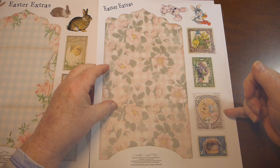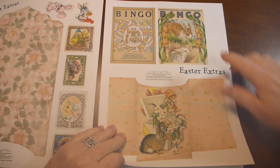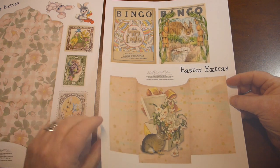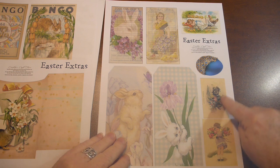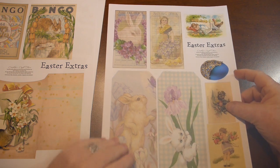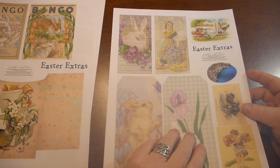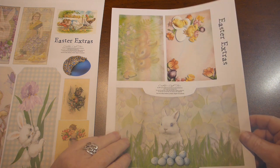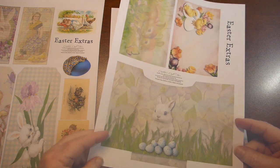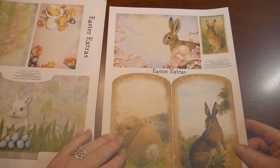Even though the stamps have the jiggly edge, you can cut them straight, and then once you ink it, it actually looks really really good. A pocket, and a couple of bingo cards, and then some tags, just a couple little journal cards, some eggs, etc., a couple of the journal checks — similar to a guest check, just revamped a little bit. Another bag, another bag, and a couple of journal cards — just a bunch of little things that you can use in Easter, or a rabbit themed, or even a farm themed journal, or just because you like rabbits.